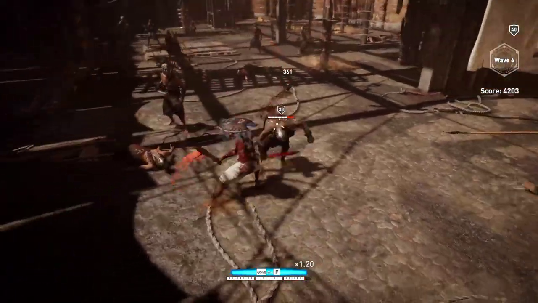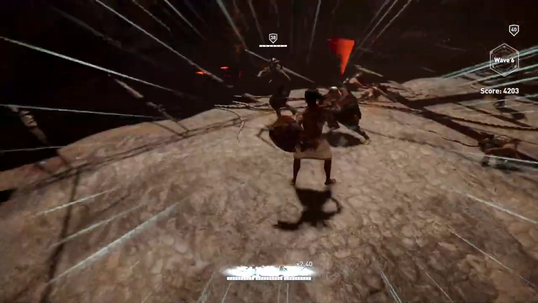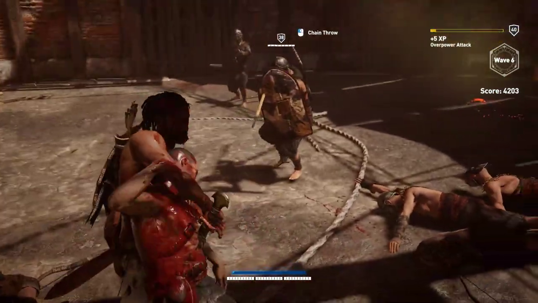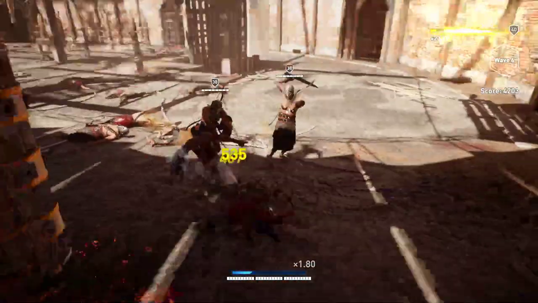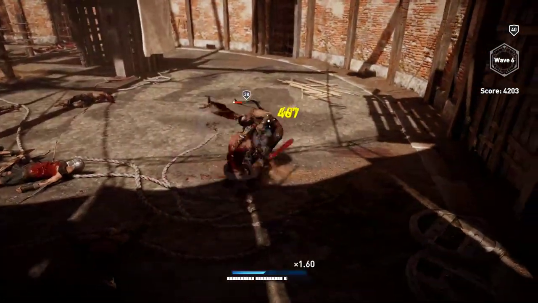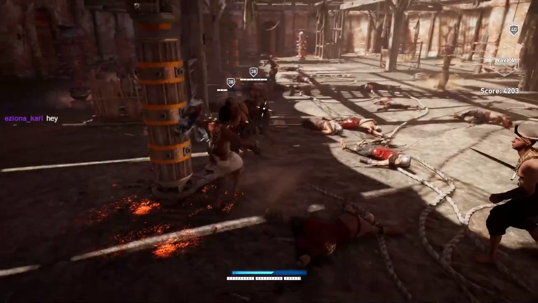I need to kill that shield guy on my right with my ulti. Die. You did not do the right thing. Do the right thing, game. Do the right one. It kind of does a push at the end of the thing.